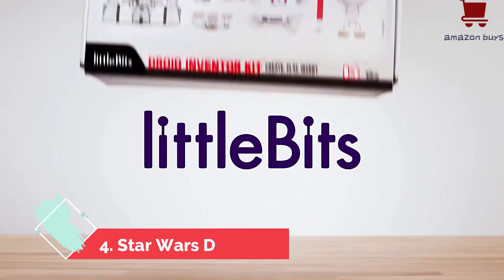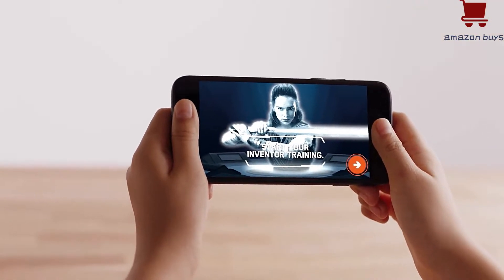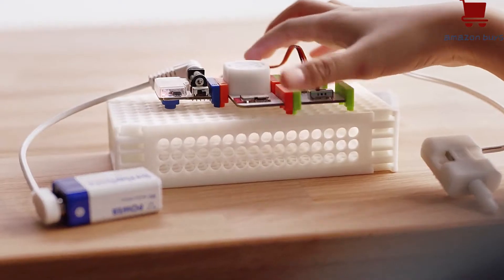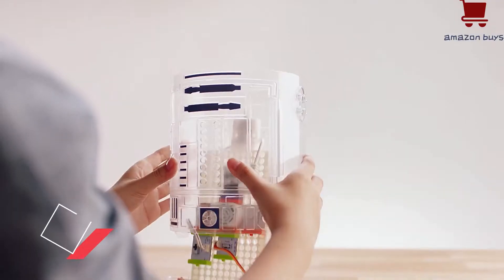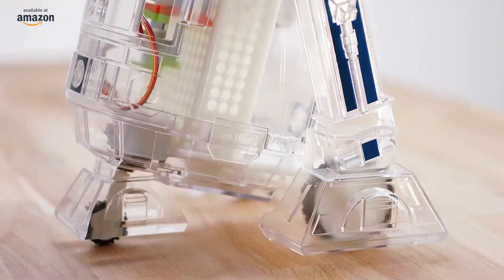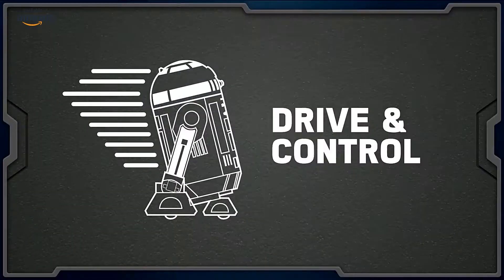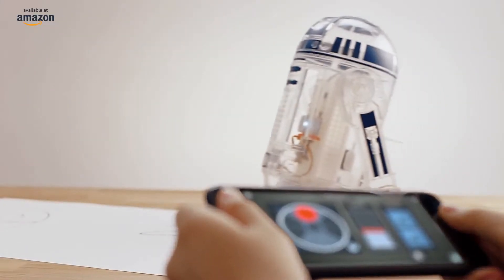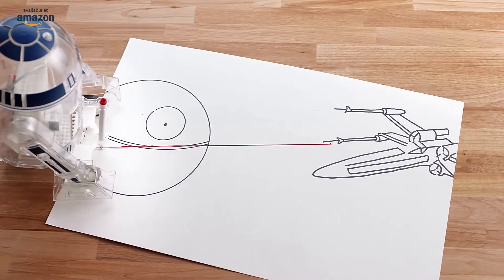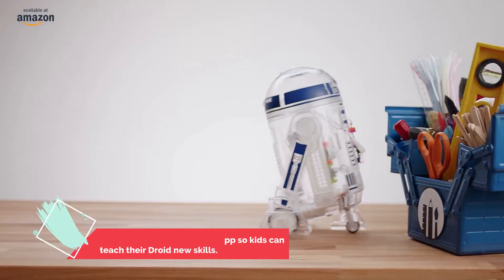Now it's time for an amazing Star Wars robot, which will not only make hours of fun for the little ones, but also help them learn computer science skills with missions. They'll use easy block-based coding to perform activities like escaping the rebel base or changing their droid's personality. The droid becomes a loyal sidekick kids can customize and make their own. It comes with stickers and ideas for household items that help the droid take shape. With just the wave of a hand, kids can guide their droid like they're using the Force. The droid can detect obstacles in front of it and change course like it has a mind of its own.